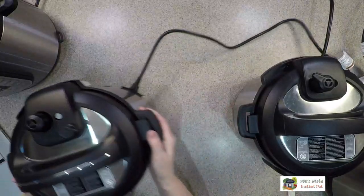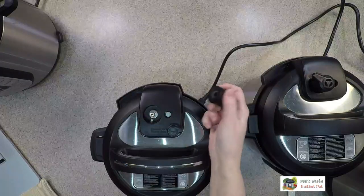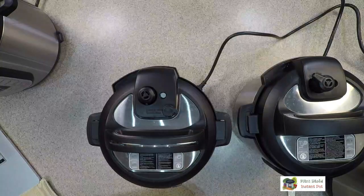With the Ultra, it's a whole new deal. So this still comes up, but there's no sealing or venting, right? It just knows when I'm doing it that it's going to be sealing it.